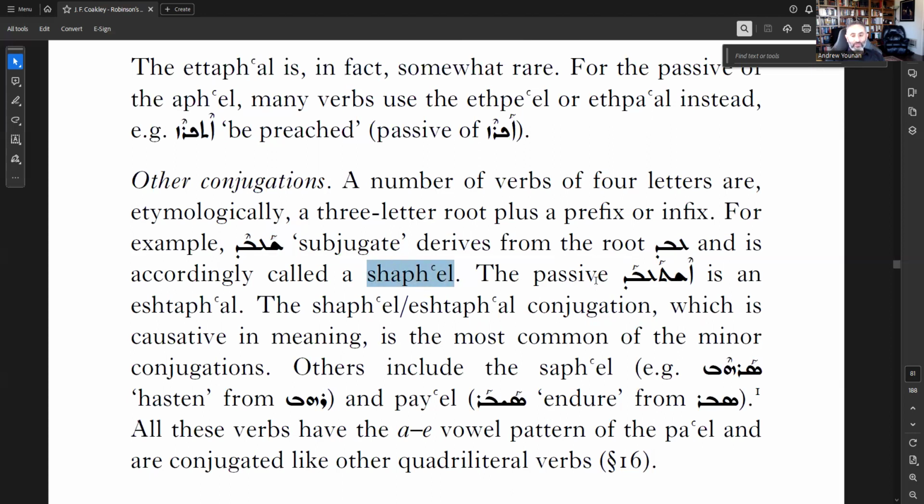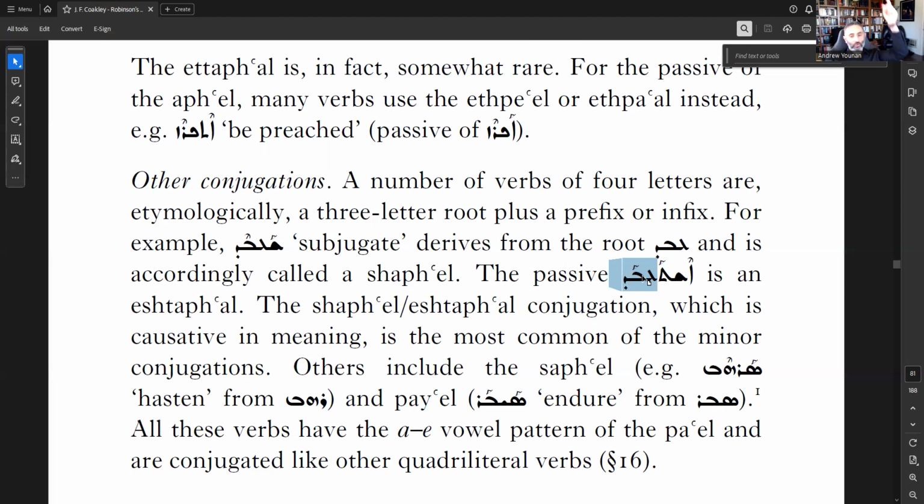The passive, look at this passive, this is fun. Ishta'abad, ishta'awad. So it's the passive of sha'bid, sha'wid, ishta'wad. So what's actually the root? The alep's not part of the root. The sheen is not part of the root. The tau is not part of the root either because it's what makes it passive. The root is just awad. And that's what you're going to look up in the dictionary.